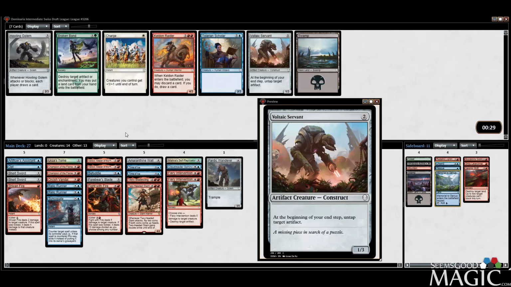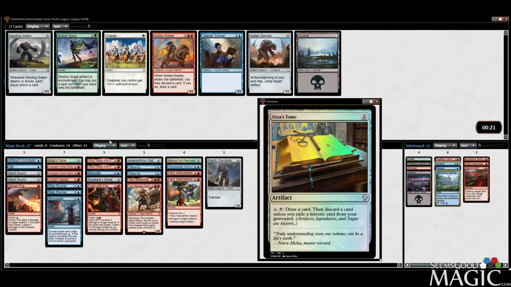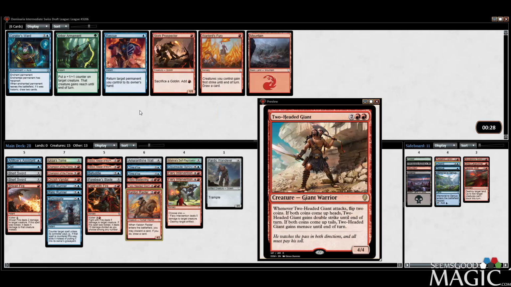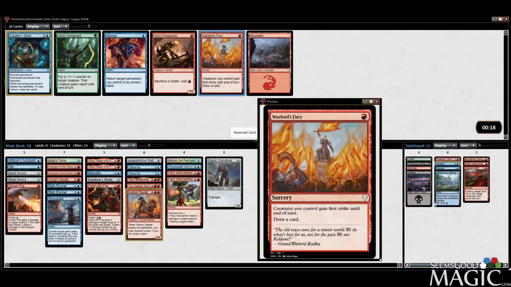So, Servant, which technically has synergy with, I don't know, Replicator, Tome. But we could take the Raider as well. I like 1/3s. I think we'll take the Raider anyway. I think Raider's good. Curator's Ward. I don't know. We don't need any of this, I guess.